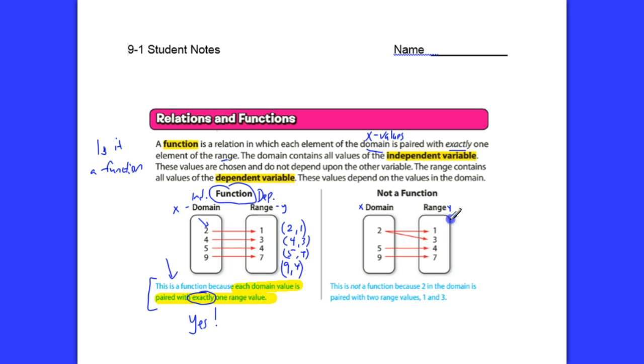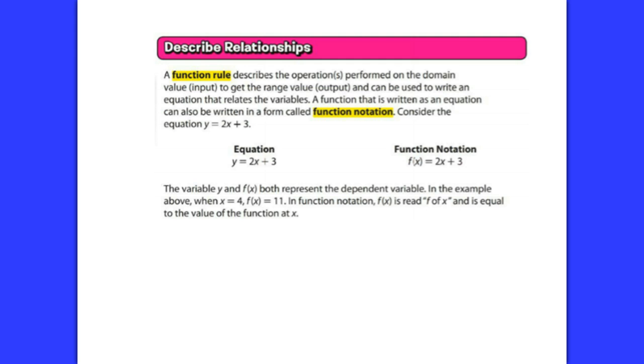Now over here, this one is not a function because look right here. This x value for 2, it gave me the points 2, 1, and it gave me the points 2, 3. You cannot do that. You can't put 2 into a function and get two different outputs. And so they're trying to tell you here this is not a function because 2 in the domain is paired with 2 range values, 1 and 3. So it's not a function. So immediately you can really stop right there. That is the big signal that this is not a function. Okay, so that's one way to look at that and to identify if something is or is not a function.